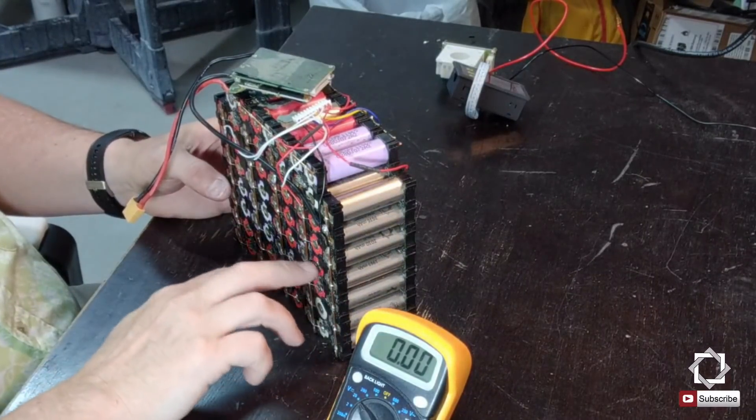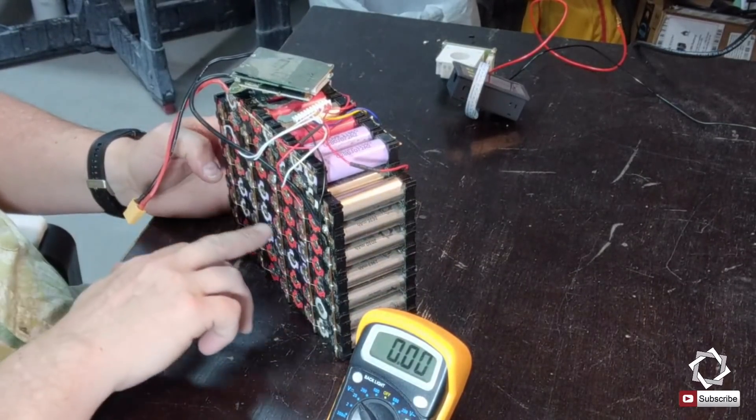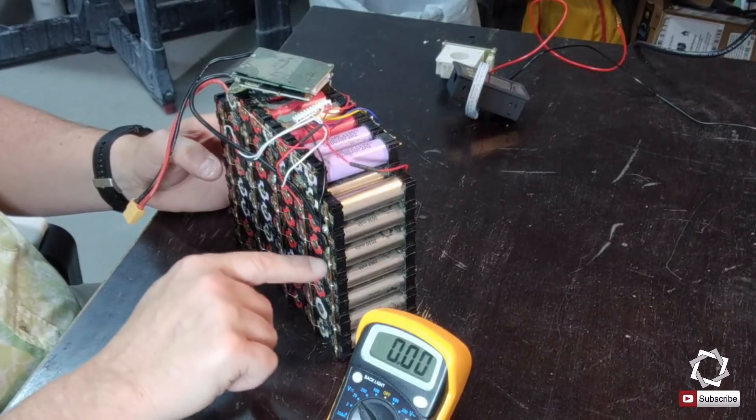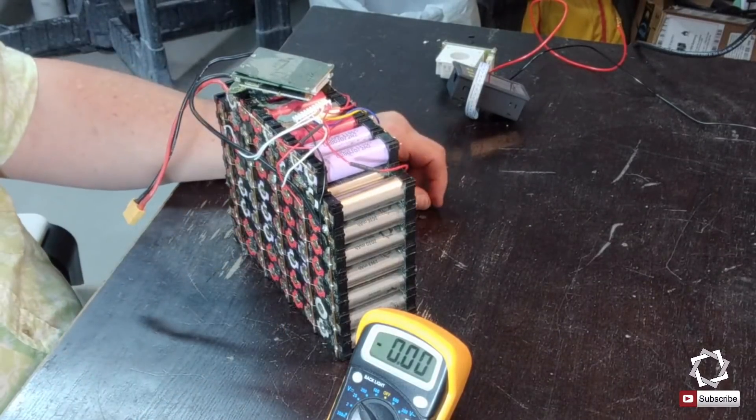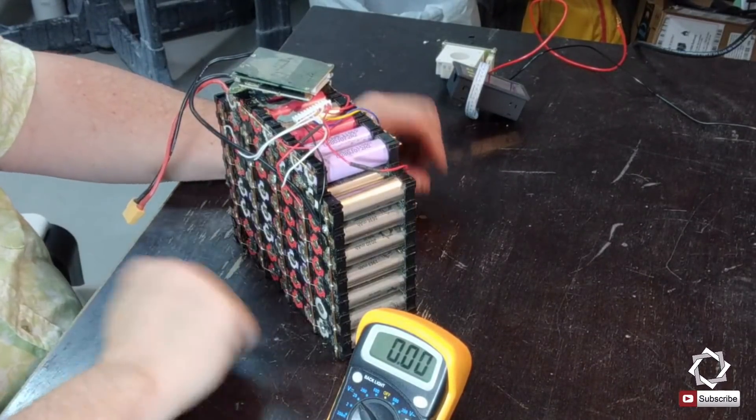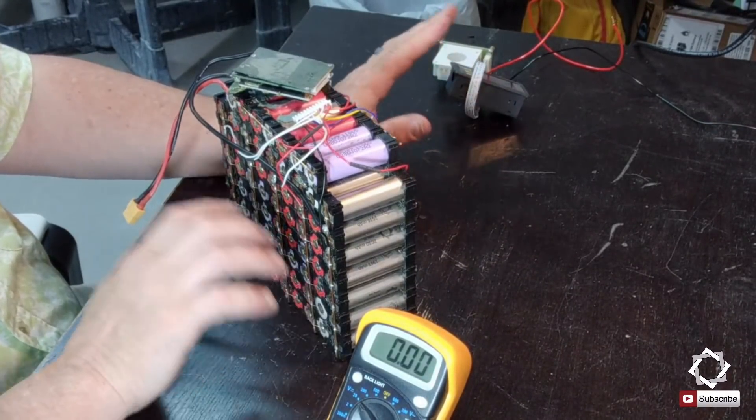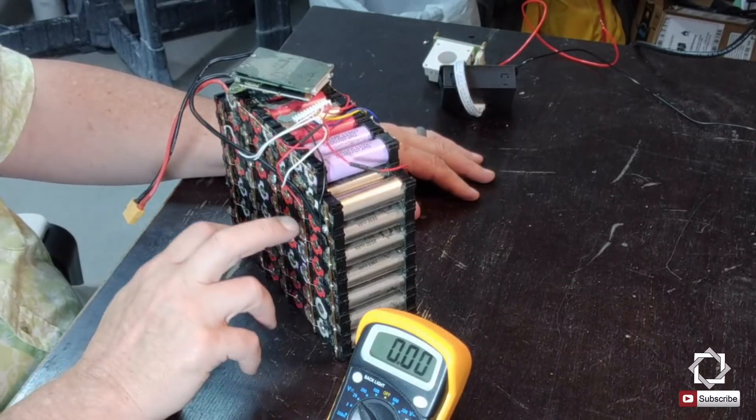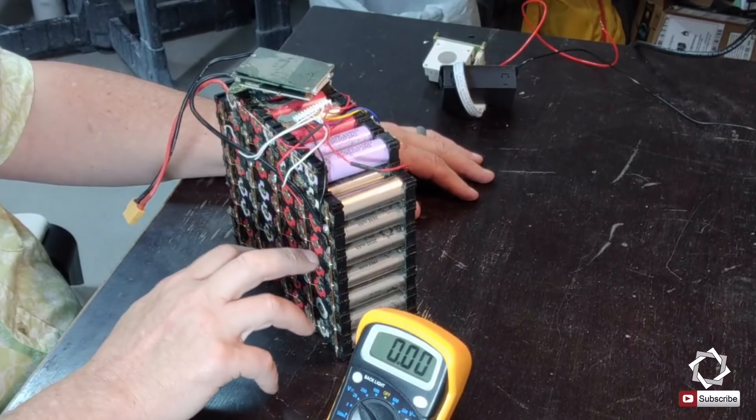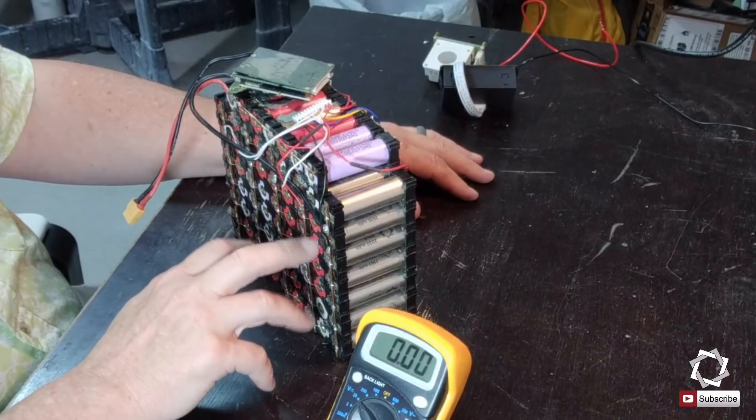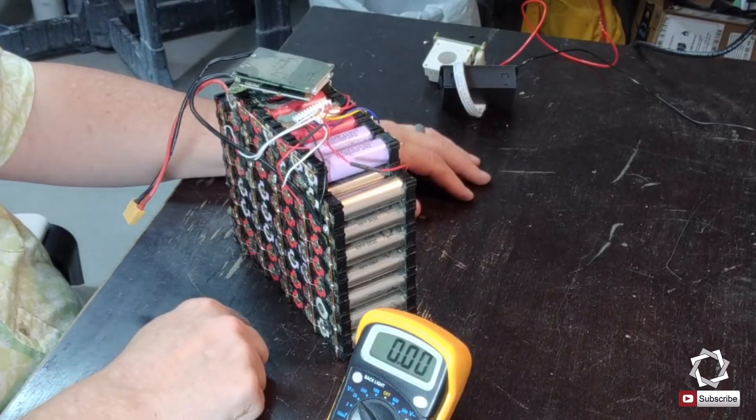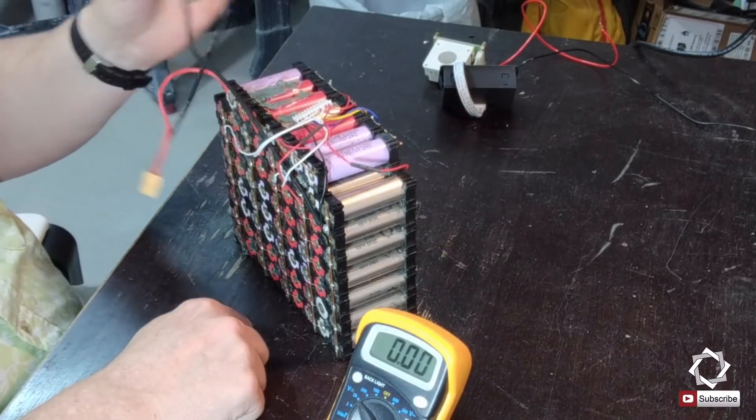I have this cell bank here that for whatever reason the charging just is not consistent. I've used my balance charger and actually have balanced each of these, run through each cell set and charge them independently and get them all perfect. I can go out and mow, it works great, lasts for the entire yard. Come back in and I can see that the battery's drained but this one cell set just keeps getting hit.